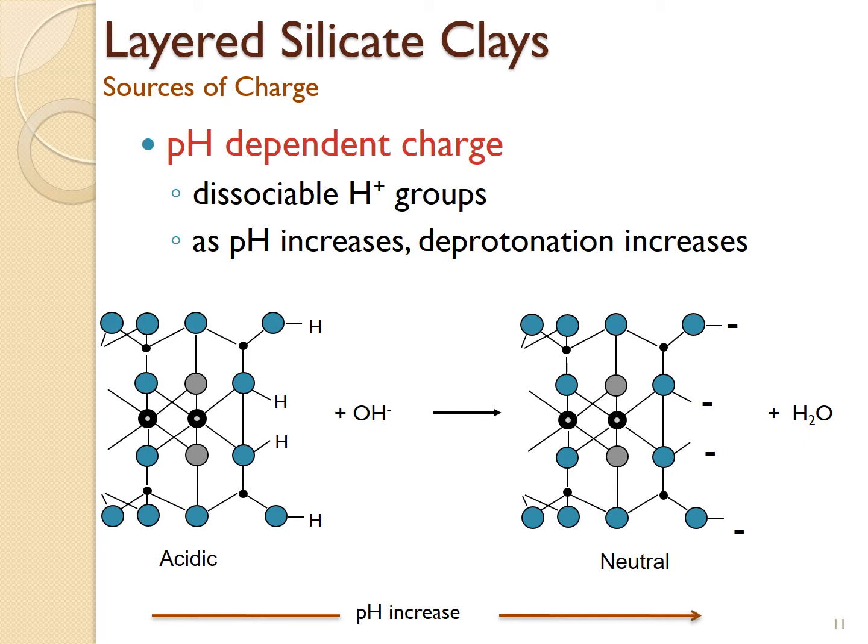So in this instance, pH can change the actual number of charge sites. Again, in a pH dependent clay, you're going to see a lot more negatively charged sites the higher the pH. And what we'll later find out, because of this pH difference in charge, is that there are going to be some ions that at really low pHs can have a positively charged surface. This is kind of rare. Most of the time, soils are negatively charged.